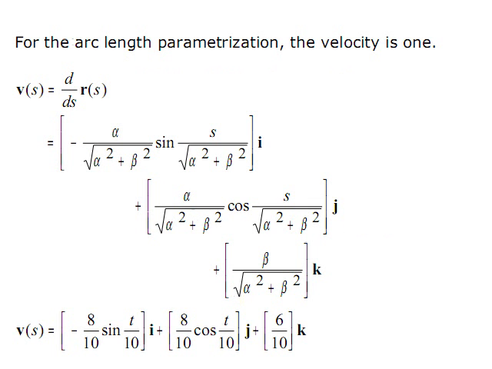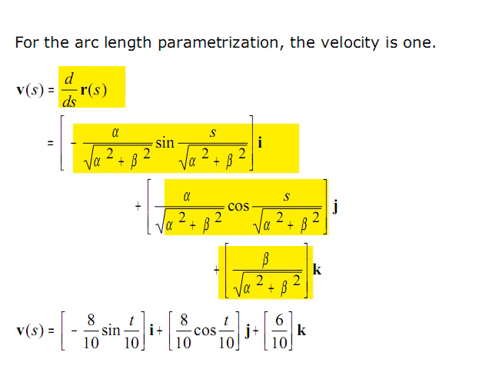Now on the homework it asked you to verify that for this arc length parameterization that you've written, that the velocity is 1. Remember, the arc length parameterization is called a unit velocity curve because the speed is 1. So we have to take the derivative with respect to s of this arc length parameterization, and it looks a little bit messy, and I had to write it on 3 lines. Here's the i component, the j component, and the k component.